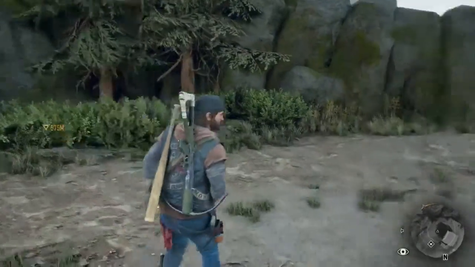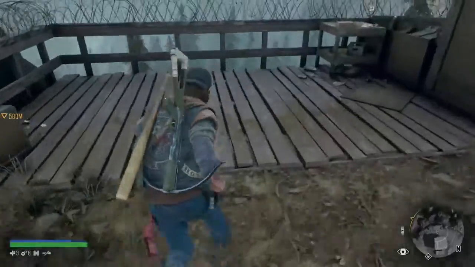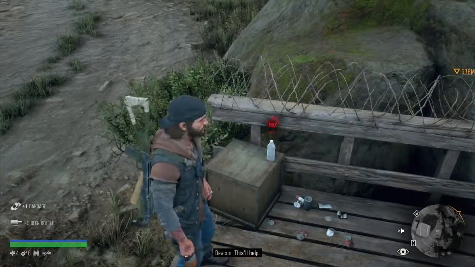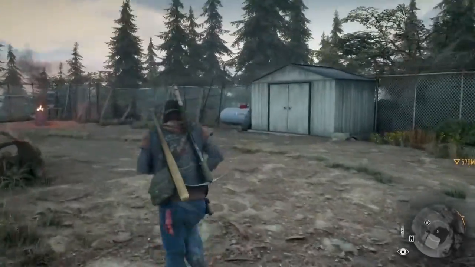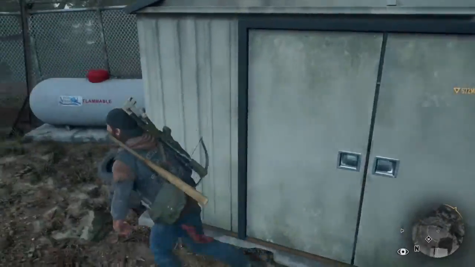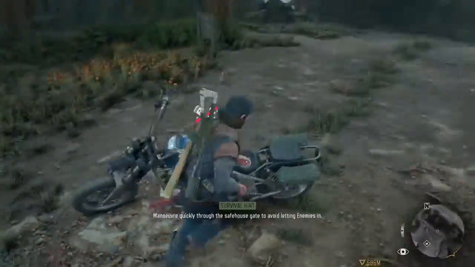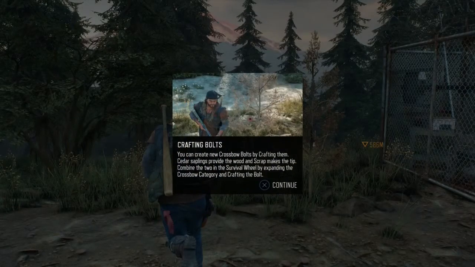We're going that way. Let's have a look around, eh? What do we got? Ooh, this'll help. There's some bandages for his arm. Well, that's a good start. Alright, is there anything in the shed? No. That's flammable. I'm not taking Boozer's bike. I gotta get to mine before it gets dark.